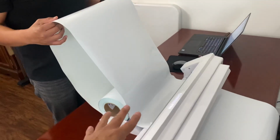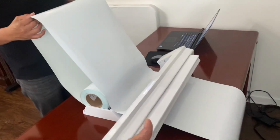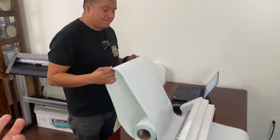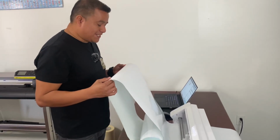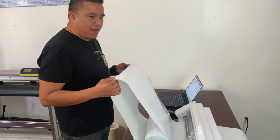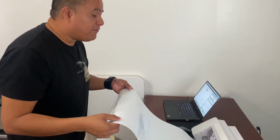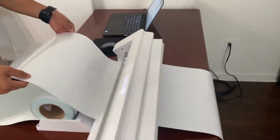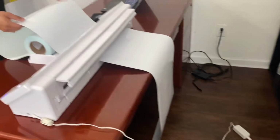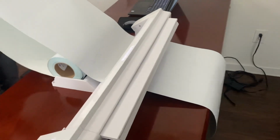Fortunately, the decal vinyl for cars is cheaper than HTV. I would be more mad if it was HTV because it's more expensive. But so you guys can see that it is not all roses and rainbows. It's not perfect. This is what I mean by helping the vinyl cutter. Look what I'm doing, I'm helping it move the vinyl. It's all you gotta do.